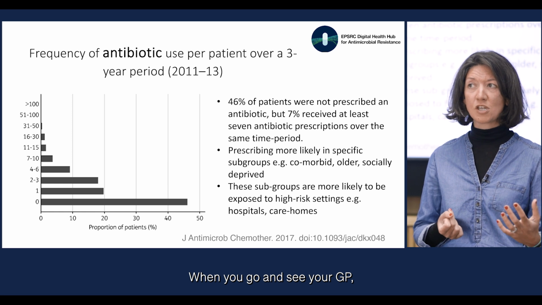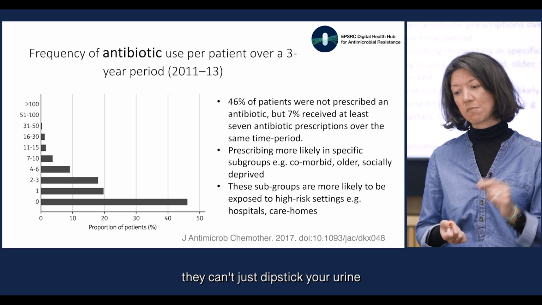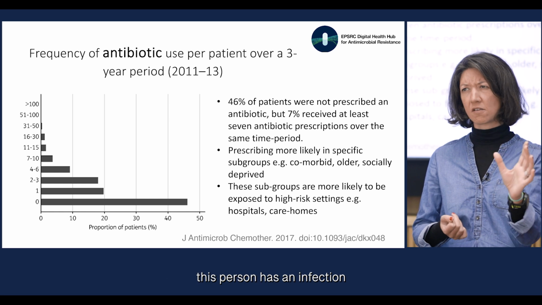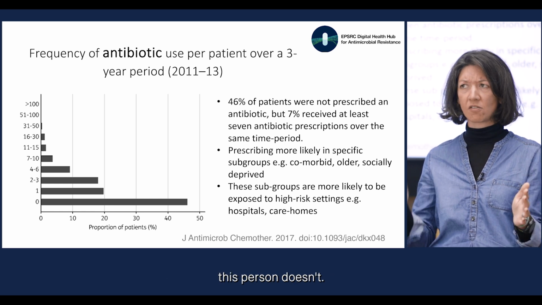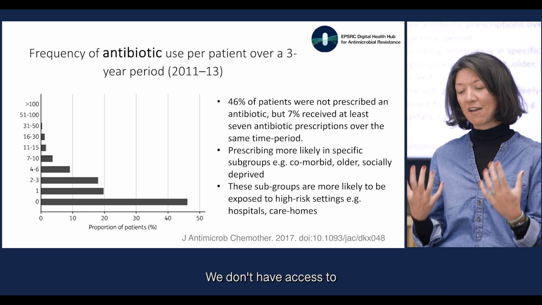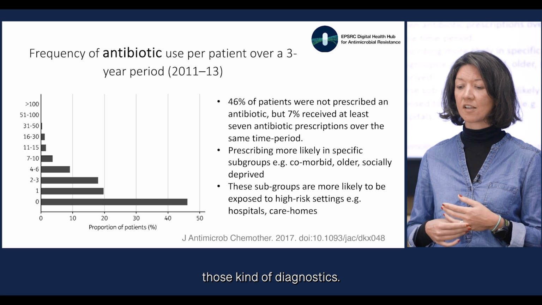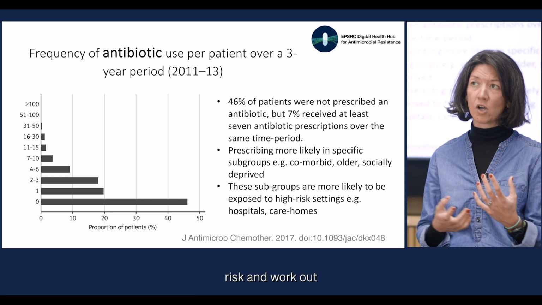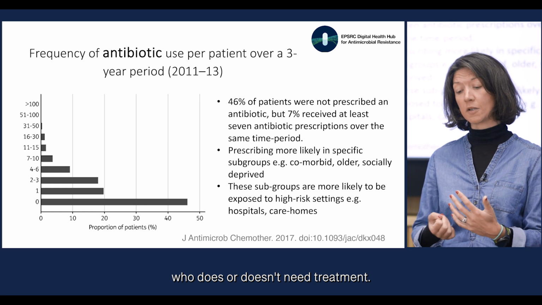When you go and see your GP, they can't just dipstick your urine or do a magic blood test and say, right, this person has infection, needs antibiotics, this person doesn't. We don't have access to those kind of diagnostics. And so instead, it's all about trying to assess risk and work out who does or doesn't need treatment.